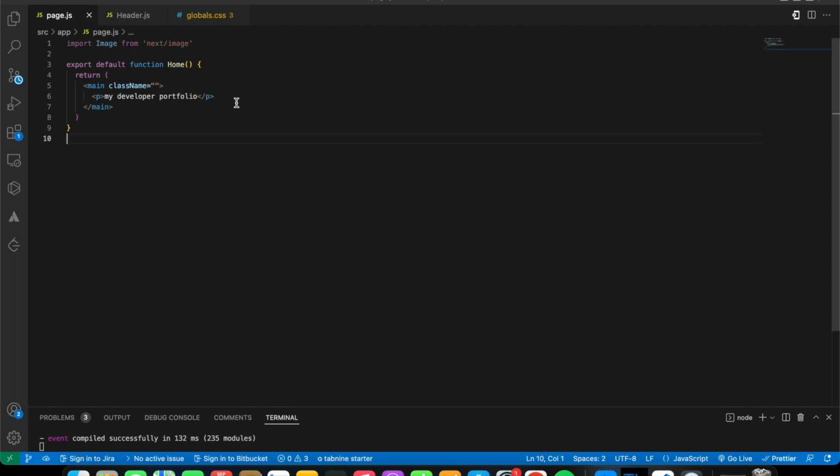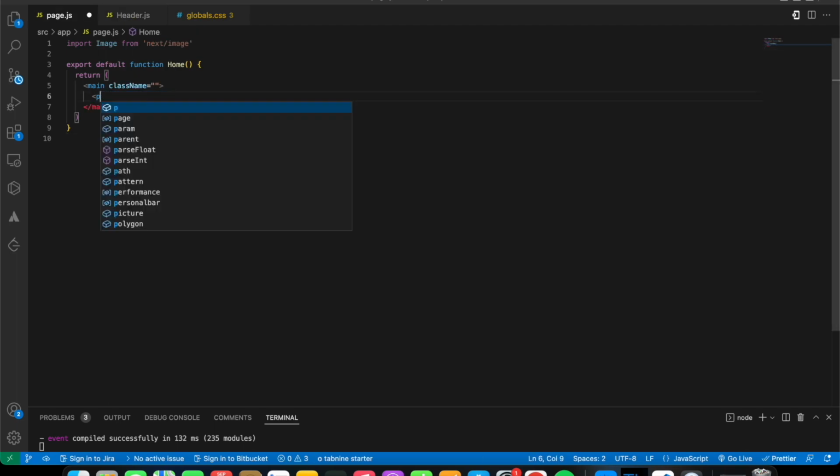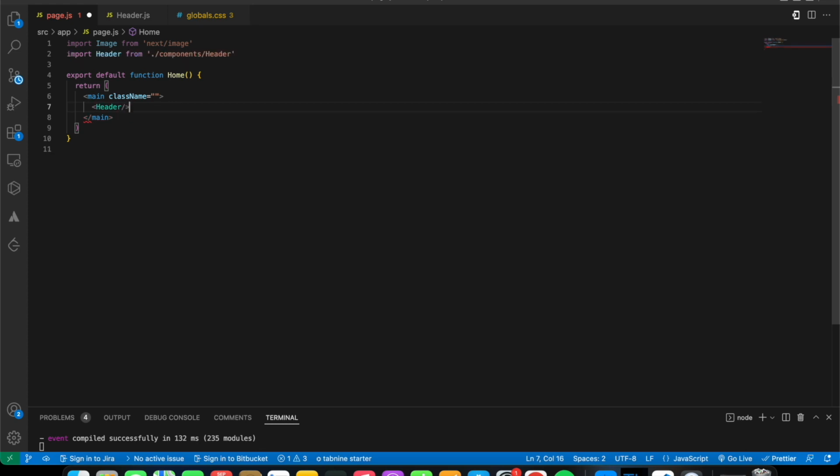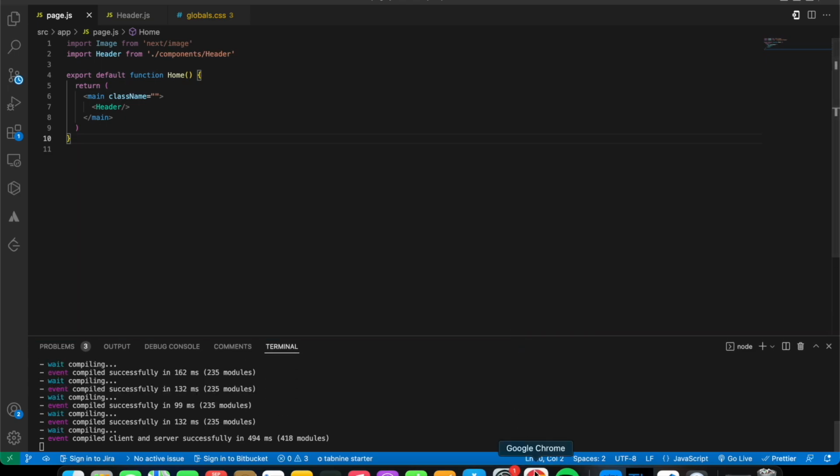So let's remove the p tag. So here I'm going to say import Header from the components folder, like this. So save the file, and then we're going to go over here. So let's refresh once. So as you can see, we're not able to see the second part because the background is white. So firstly, let's change the background of the entire screen over here so that the header looks better.